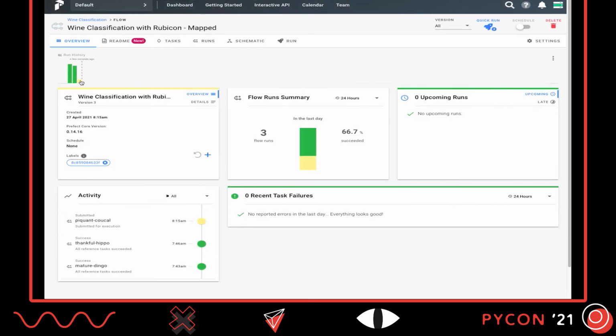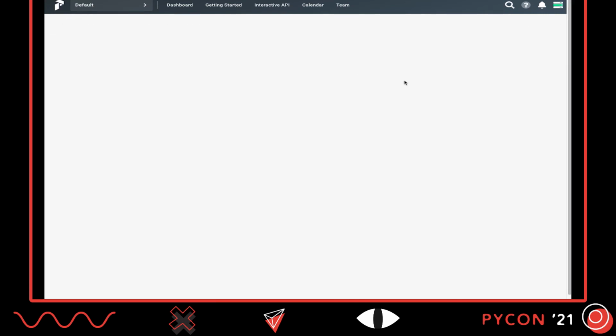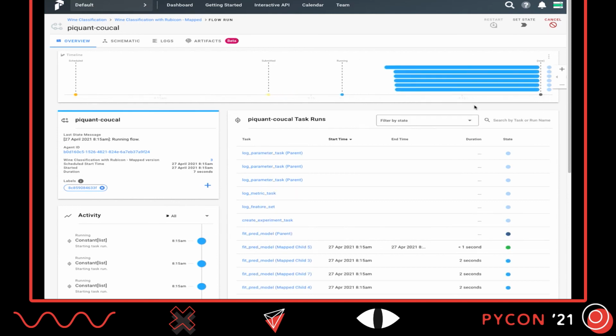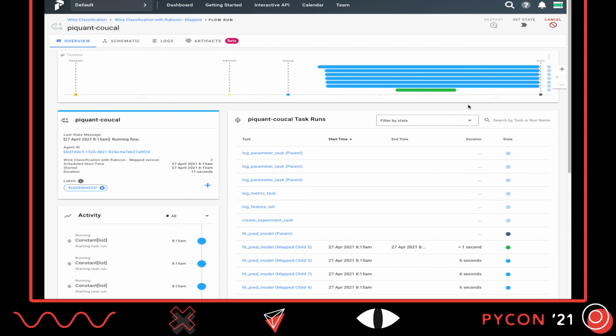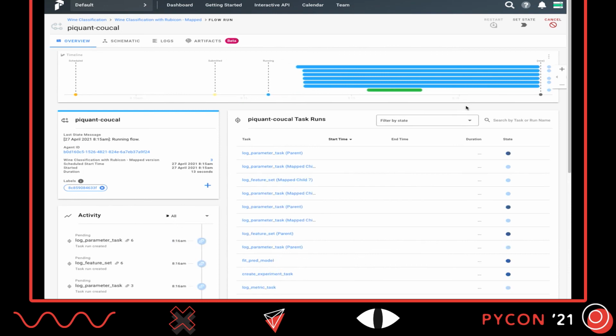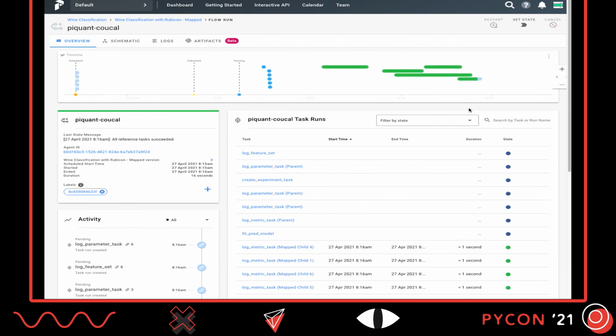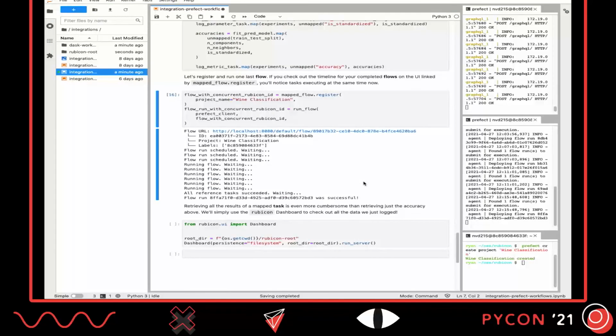And if we take a look into this flow, we will see even more going on than in the last one, and we'll start to see some things happening at the same time in this timeline up here, as you can see right here. So this is going to execute 8 experiments this time, and it's going to know what it can and can't do at the same time. So it should save us a little bit of time as opposed to just running it with the normal local scheduler.